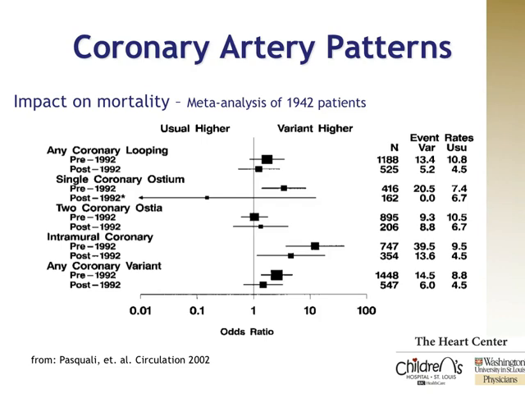This was a study published in 2002 in Circulation. It was a meta-analysis of a number of different reports of arterial switch for transposition. Almost 2,000 patients were included. And they looked at the various coronary patterns and tried to identify, were these patterns higher than typical anatomy risk or lower? And they also segregated things into two eras.